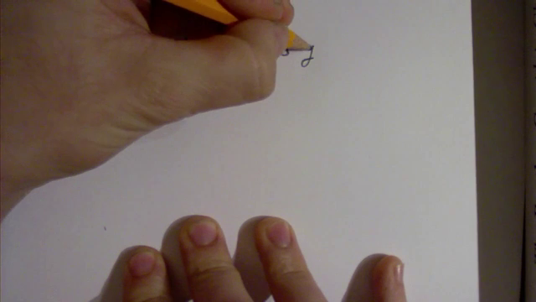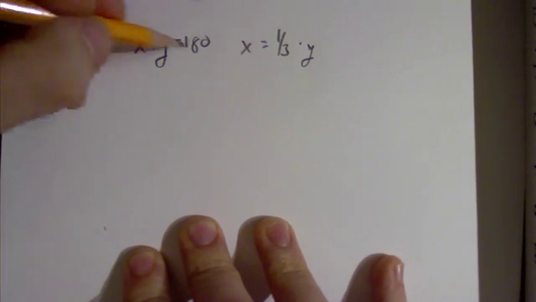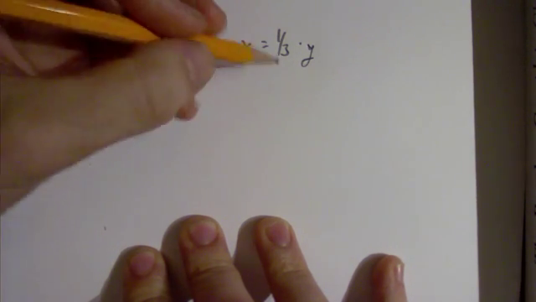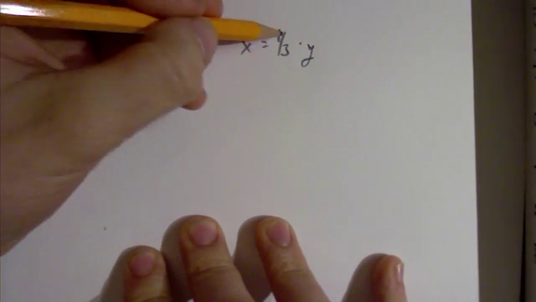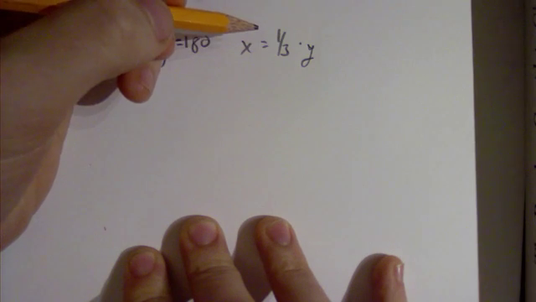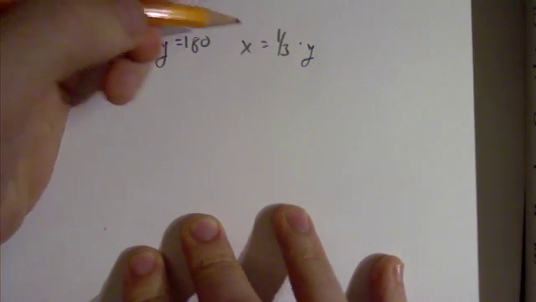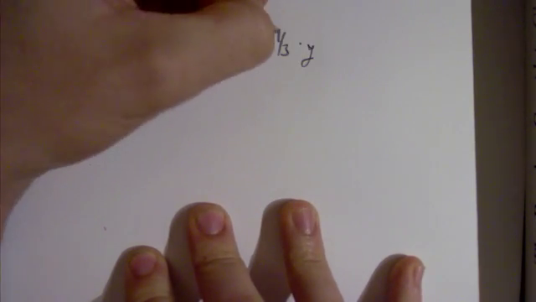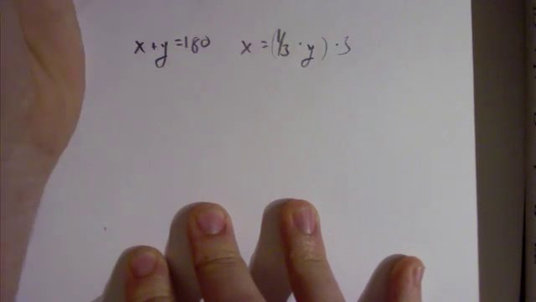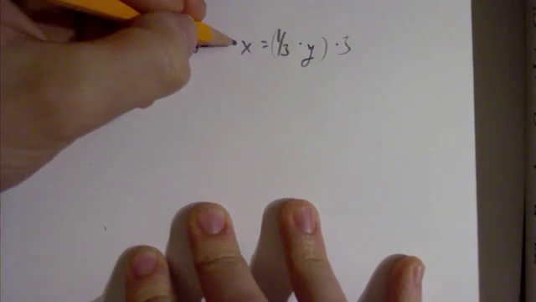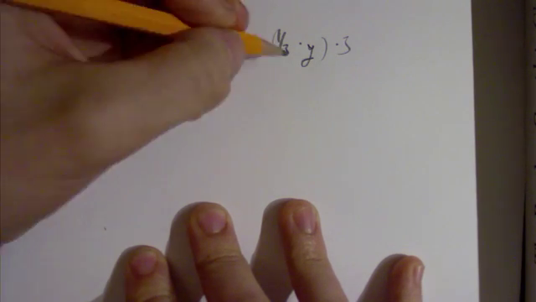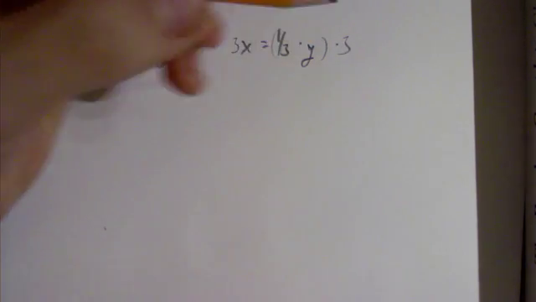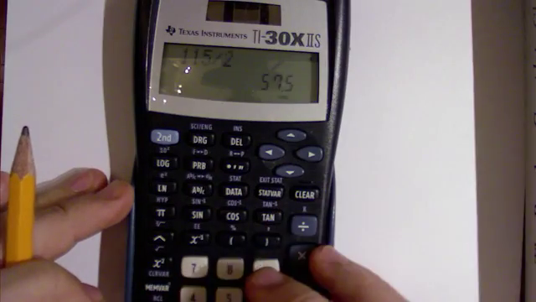Well, I want to get it so that these are all by themselves each. So I'm going to try and get y alone. So I have 1/3 times y, that's 1 divided by 3. To get rid of that, I can multiply this whole side by 3. But if I multiply this side by 3, I have to multiply this side by 3. Now 1/3 times 3, let's just plug that into our calculator. This is y I multiplied by 3.